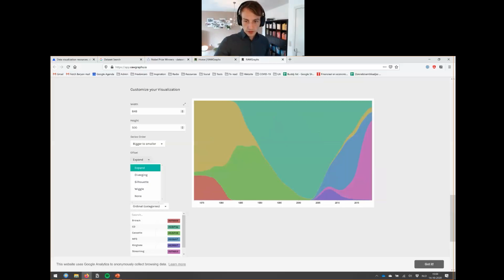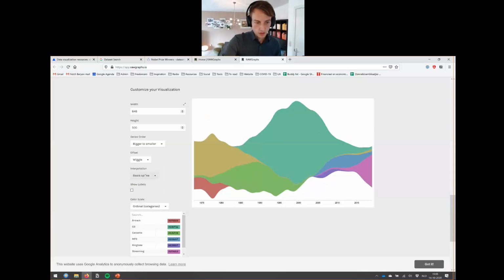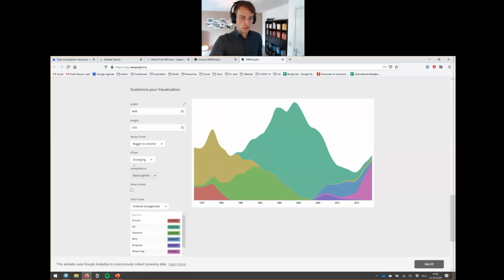Let me see what the options are here. No, that's not what we want. Here it is, everything is normalized to 100%, but that's not what we want. This is going both up and down in the same way, but I don't think, yeah, there's some value in that, and you sometimes see stream graphs like that, but in this case, I don't think wiggle, no, wiggle. I think, what did we have? Diverging? Yeah, I think diverging is in this case the best option for the story that we're trying to tell.